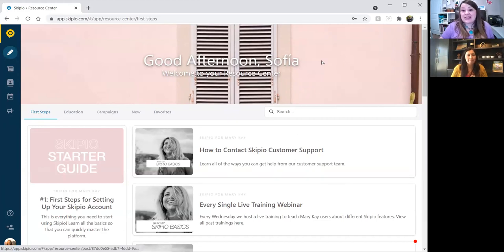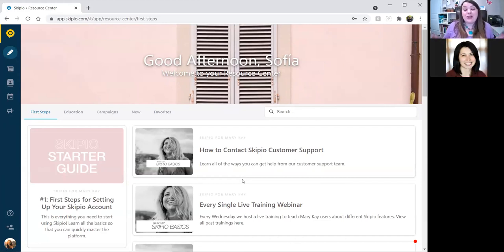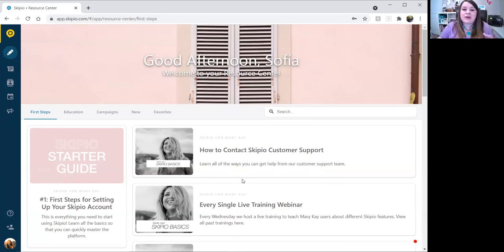Yeah. So I was going to say, the first thing you need to do is go ahead and log into your desktop account. To receive the full access of all the wonderful features of your Skipio account, you want to log in on the desktop. Now, we love the mobile companion app, and it has so many of the great features and the most used features that we need with us when we're on the go, right? But for some things, you will need to log into the desktop.